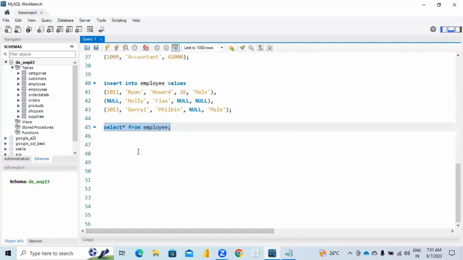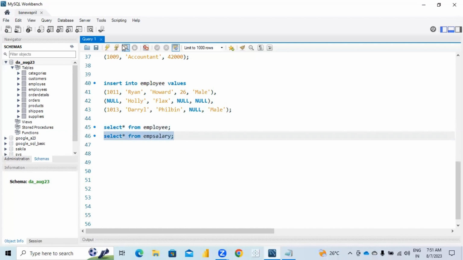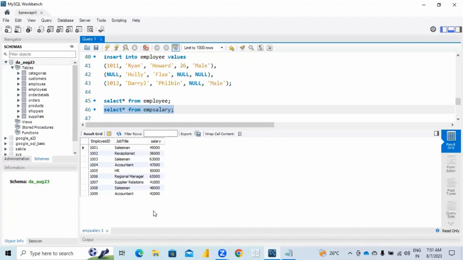Null means nothing, not even zero, it's just blank. And the second table that you created, select star from employee salary, that's the table. These are the values that you have.